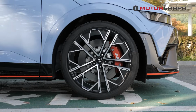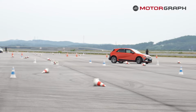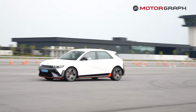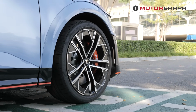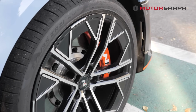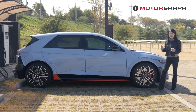One slight concern with these wheels and the tires is that they're 21-inch wheels. Considering that 21-inch wheels and the tires are quite hefty in terms of maintenance cost, if you think about going to the track or to the circuit one time, you will use up your tires in maybe a couple of laps. Then you'll have to have new tires attached onto the car. That will be a hefty amount, because if you consider the Avante N, a lot of the owners actually sized down the wheels from 19 inches to 18 in order to have the maintenance fee be a little bit more sustainable. But for these wheels, because of the size of the brakes as well, it's not such a big option to size down or to have any other tires. So the cost factor will definitely be of concern.